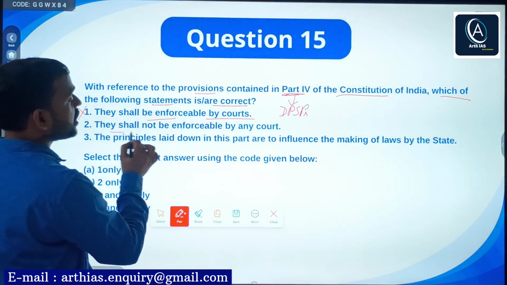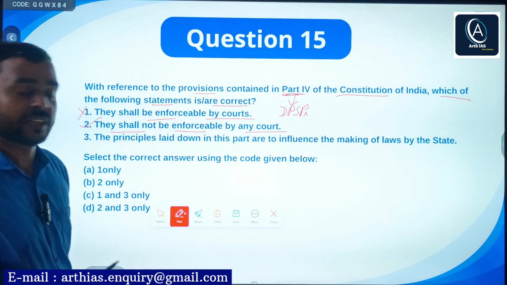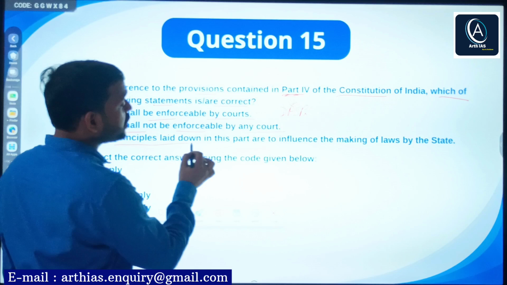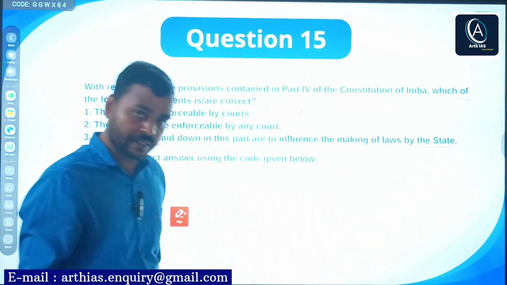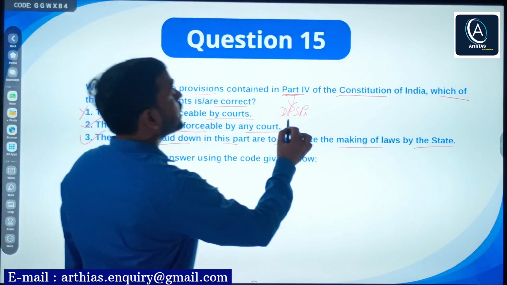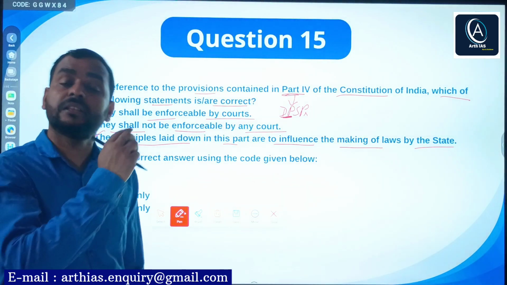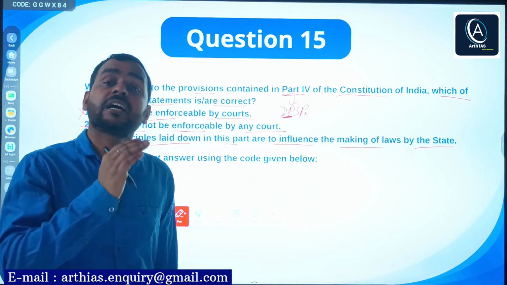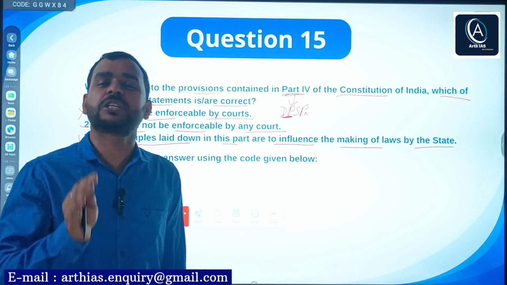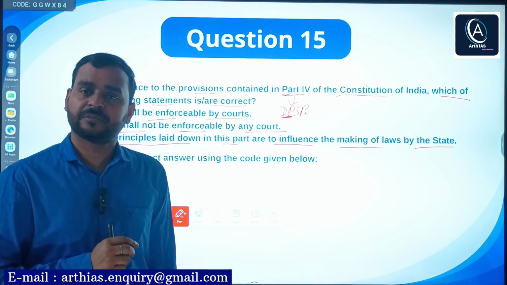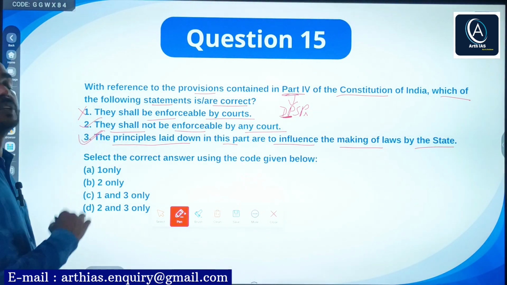Second says they shall not be enforceable by any court. Obviously, I told you the same. Next, the principles laid down in this part are to influence the making of laws by the state. Obviously, that's why its name is what? Directive principle. So this DPSP acts like a guiding principle while making any laws, plans, policies, schemes by the state. So this is also correct. So statements 2 and 3 are correct.